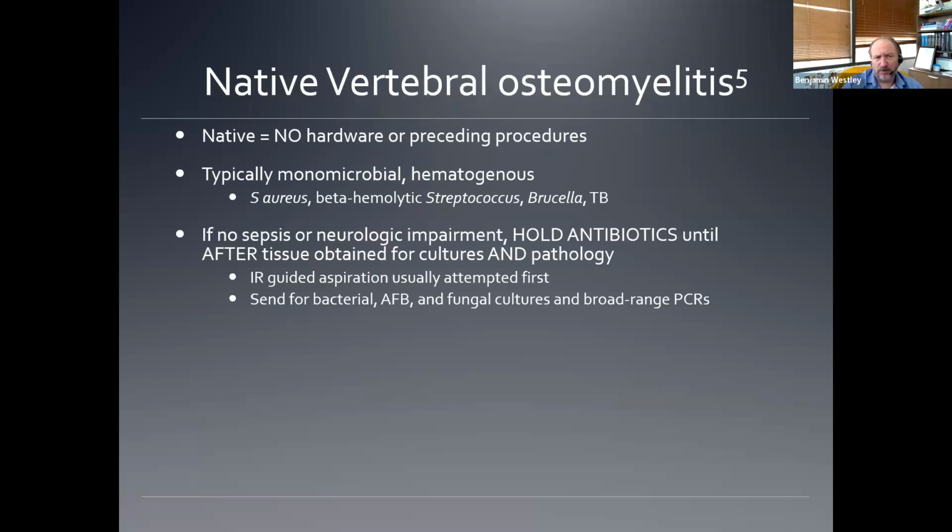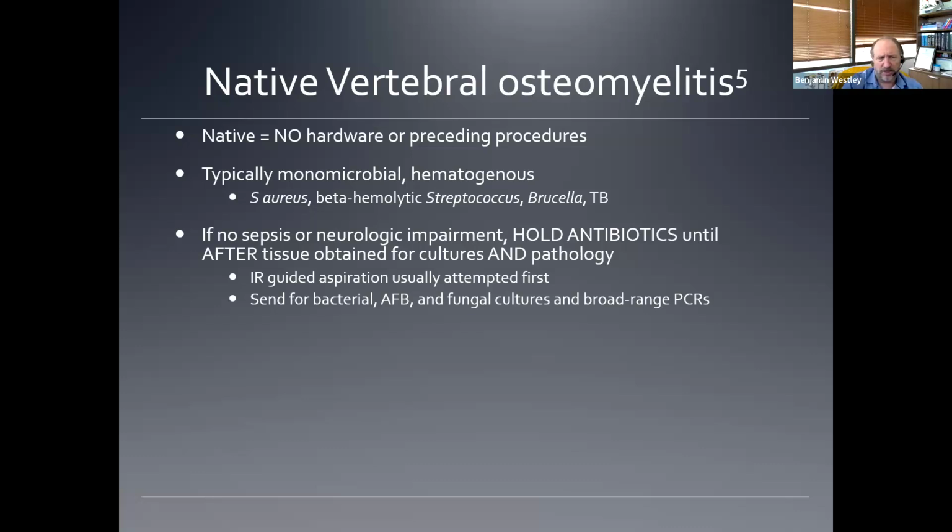If the patient is stable, and many of these are chronic with pain for weeks, some have fever, but many don't. If the patients are not septic and they don't have paralysis or some severe neurological impairment from infection, the Infectious Disease Society of America guidelines for diagnosing and treating this recommend not giving antibiotics until tissue is obtained, because we need to know what the organism is. If we don't know what we're treating, we won't get it right. If the patient has tuberculosis and we give them vancomycin, that's not going to work.